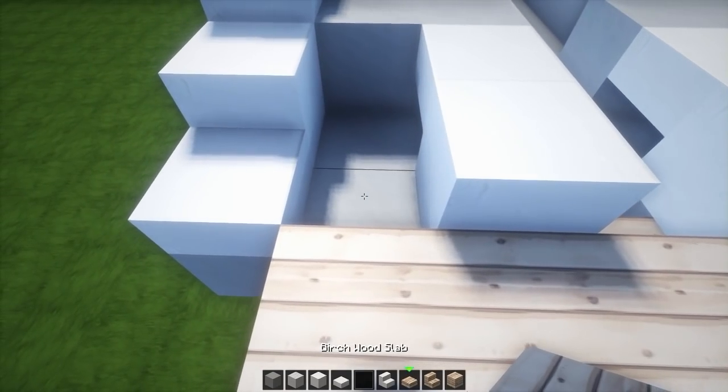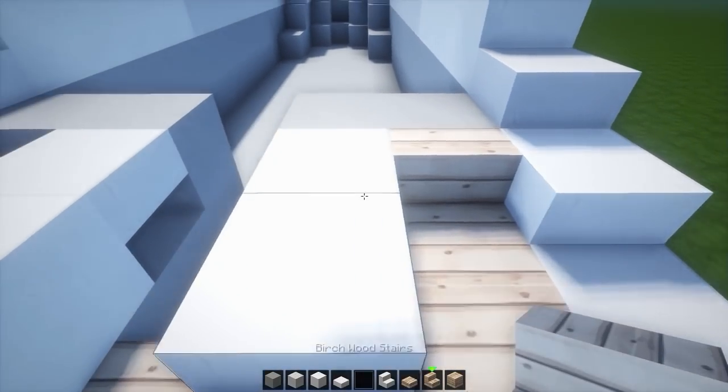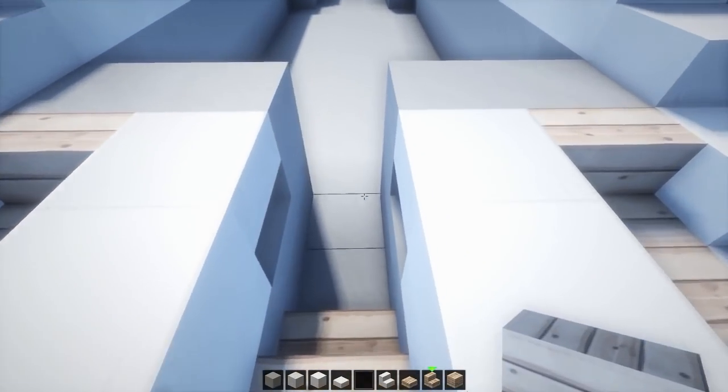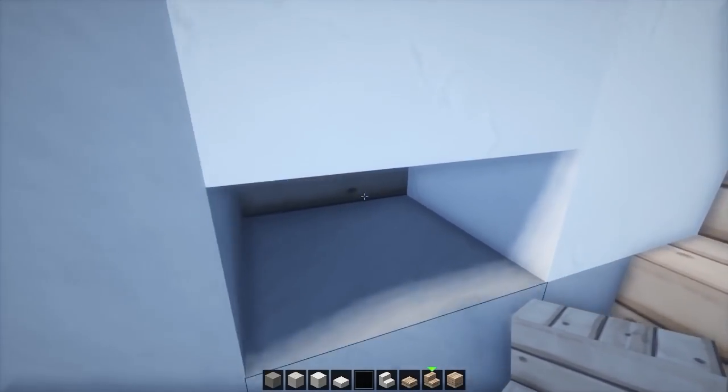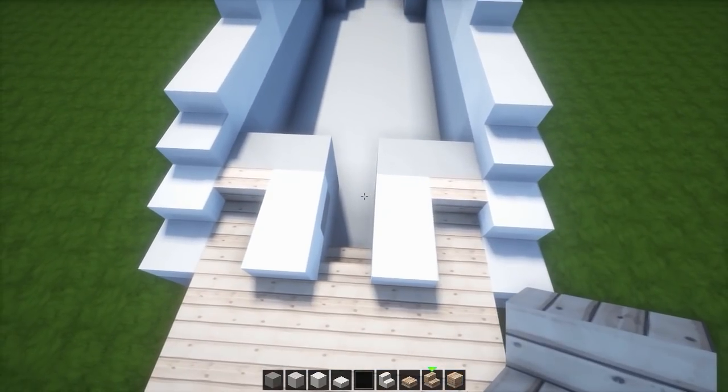Then, birchwood slabs. One here, one here. Bridge staircase, one here, and one on this side. So that should cover up that little gap here. Now we can still put our keys and stuff. Well, you don't maybe need keys. I don't know. Maybe you do need keys.